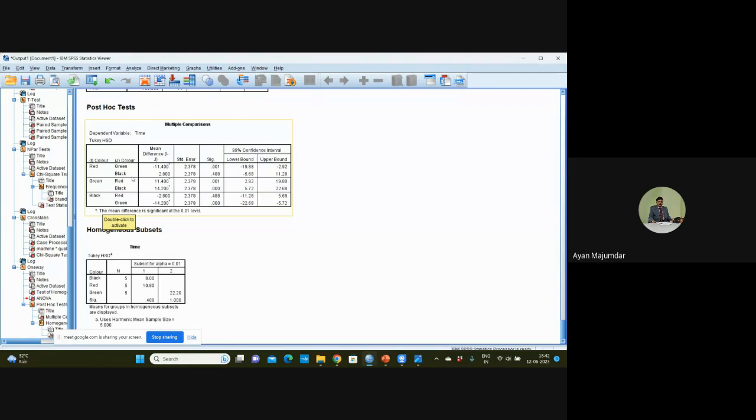So either you can check it this way, or you take green and you will find that it is having a significant effect, 0.01 or 0.00. With green you check the others, you will find that only where green is there, significance is there, others are not significant.